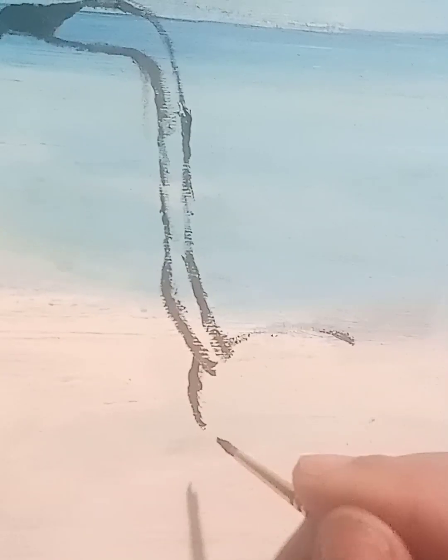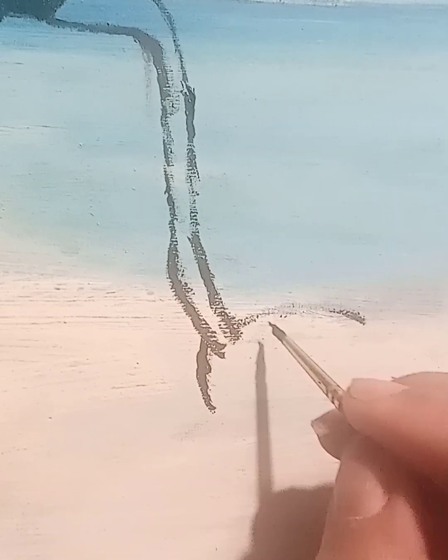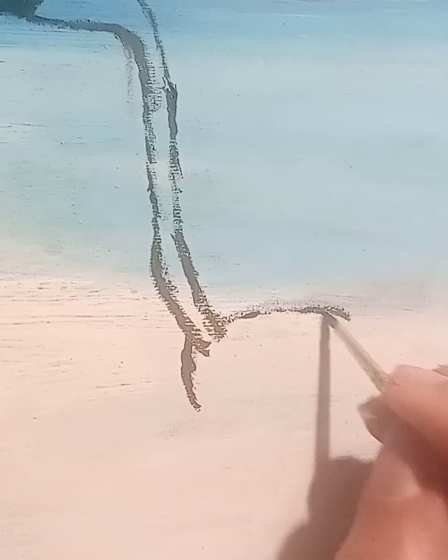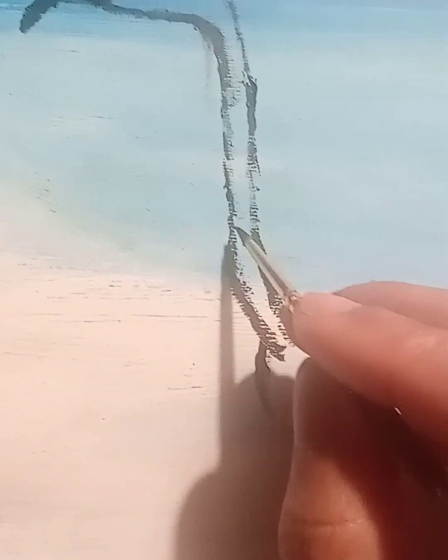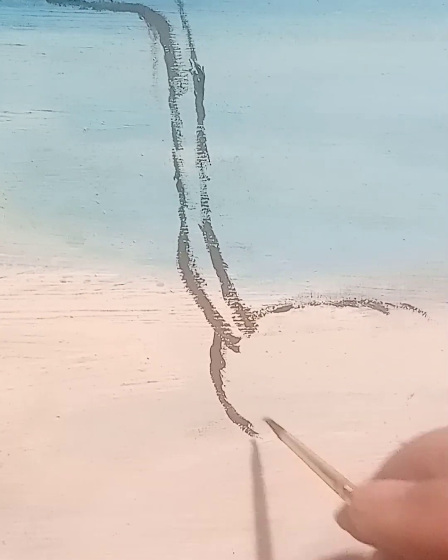So that looks cool so far. I bring the neck all the way down. Sorry about the machine, my washing machine always seems to be on when I'm painting. So I'll bring the neck all the way down. And then we're gonna go around like that. And then I'm gonna bring this or something like that.